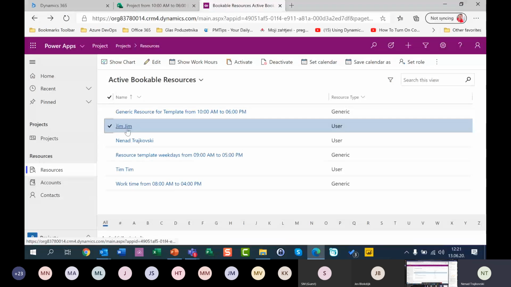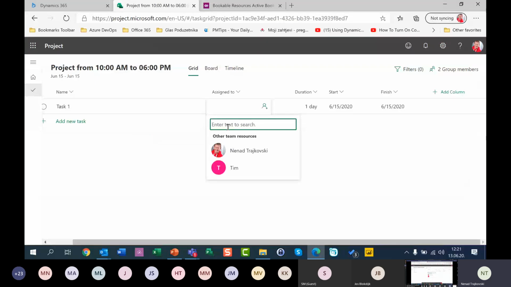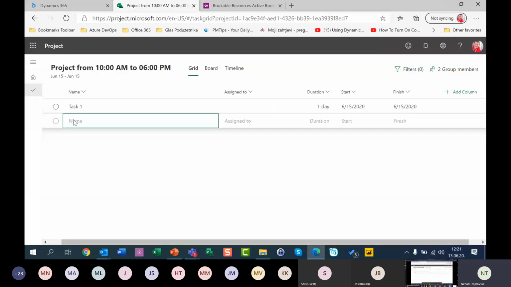I will close this screen. As you can notice, I didn't choose that Jim will work from the beginning of the year, so it will apply from today. And I'm going to my project, and I will create task 2.